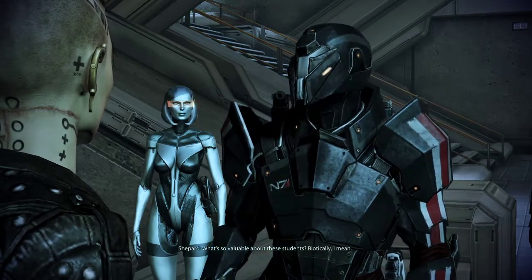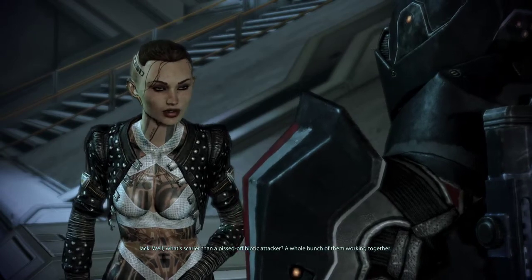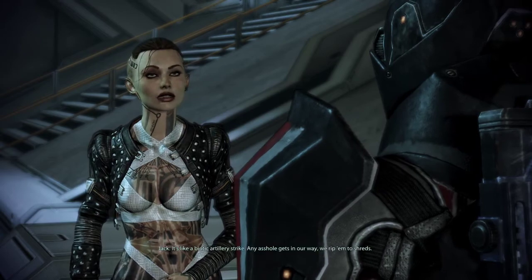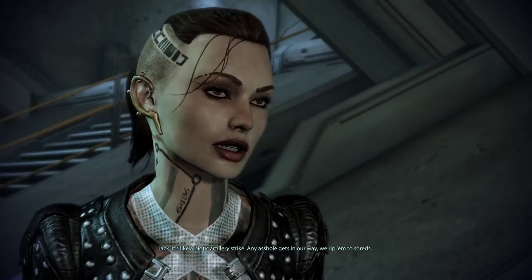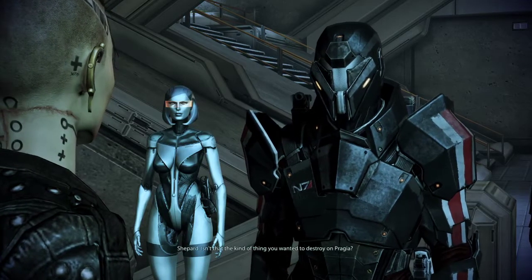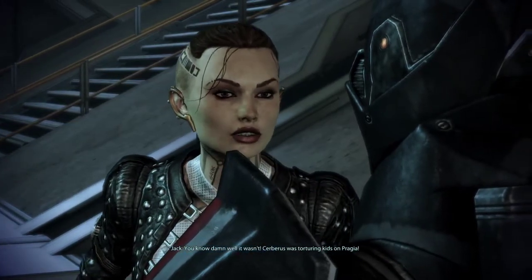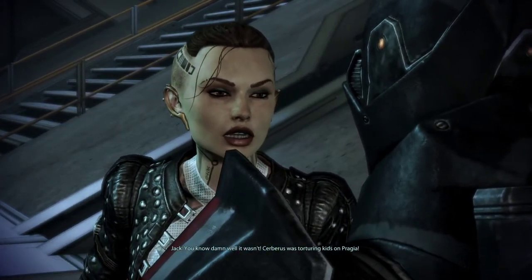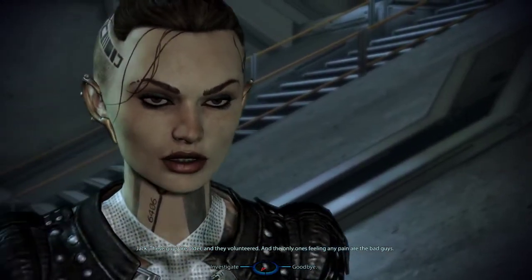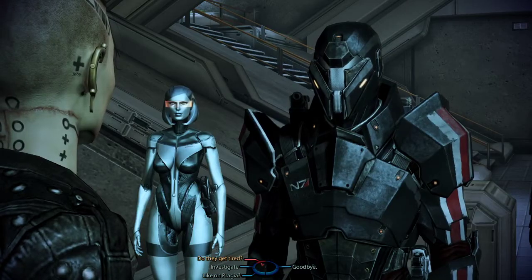What's so valuable about these students? Biotically, I mean. Well, what's scarier than a pissed-off biotic attacker? A whole bunch of them working together. It's like a biotic artillery strike. Any asshole gets in our way, we rip him to shreds. Isn't that the kind of thing you wanted to destroy on Pragya? You know damn well it wasn't. Cerberus was torturing kids on Pragya. These guys are older, and they volunteered, and the only ones feeling any pain are the bad guys. Fair enough.